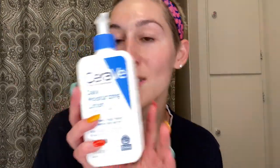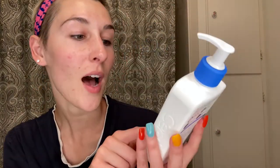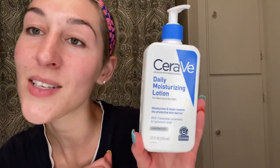Last but not least, the moisturizer. This is what I use — it's awesome because it has hyaluronic acid in it as well. Do a little bit in there, especially get the eyes. I don't use an eye serum at the moment. Gotta get the neck — do not forget the neck. Just rub it around and try to drain those lymph nodes.